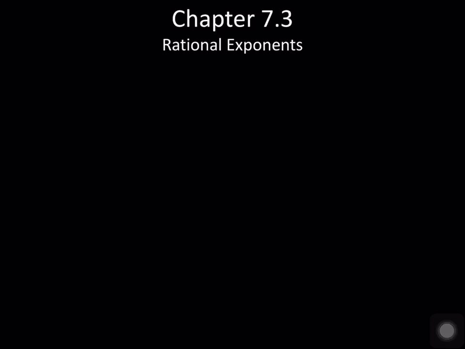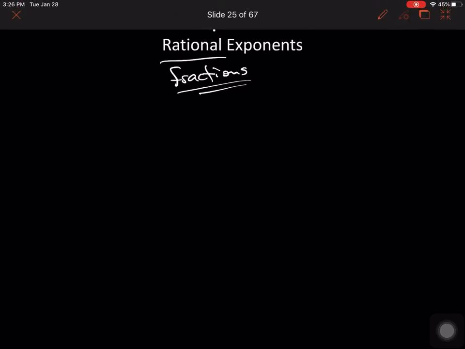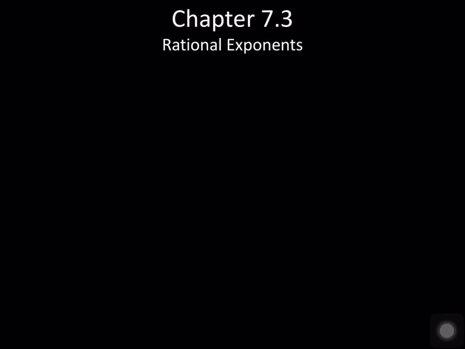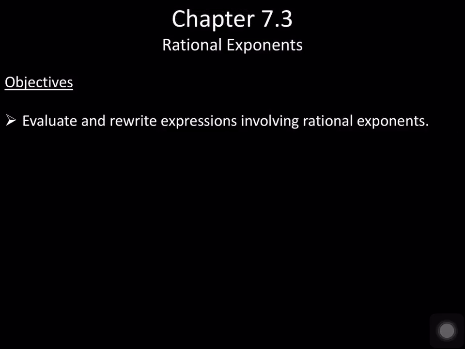Okay. Chapter 7.3, we're still dealing with exponents. Specifically today we're looking at rational exponents, which simply means that our exponents can be fractions now, right? We've not dealt with that yet, but we've talked about it a little bit. Exponents can be fractions. So specifically today we're looking at two objectives: evaluating and rewriting expressions that have rational exponents.